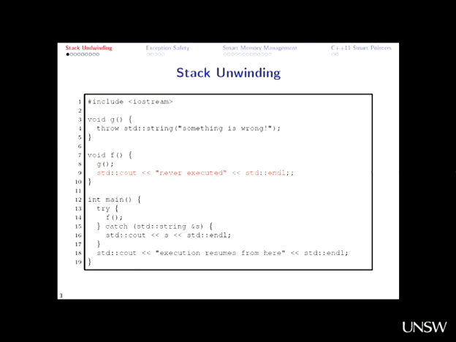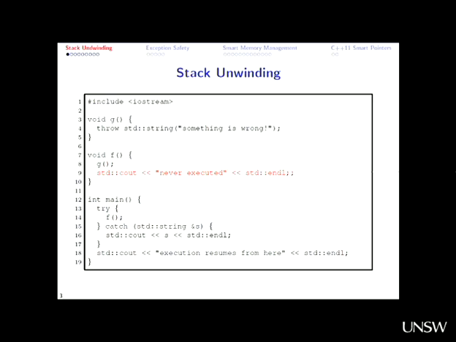So here is a small program that demonstrates what we call stack unwinding. We have a main function that calls a function f. Function f then calls a function g, and then we go into function g. And on the call stack, okay, so we've got a memory stack, we also have a call stack. A call stack is the order in which functions get called. On the call stack, at the bottom of that stack, we have main. The next step up, we have f, and the next step above that, we have g.